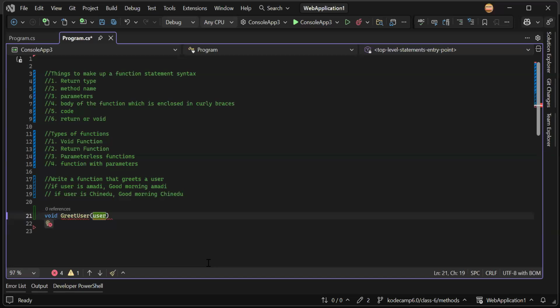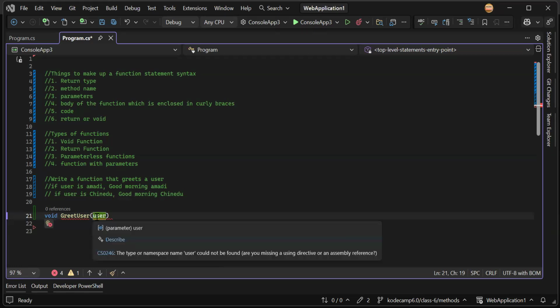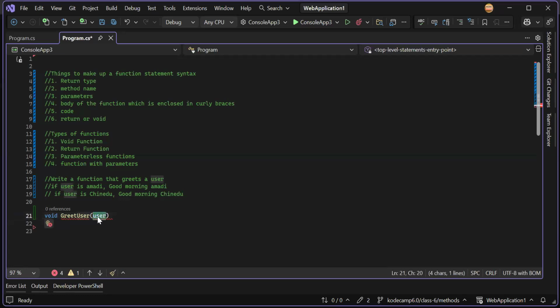The data type, exactly. So your variable needs a data type. The same applies to your parameter. Your parameter name needs a data type. This is the name of my parameter, but I need the data type for it.